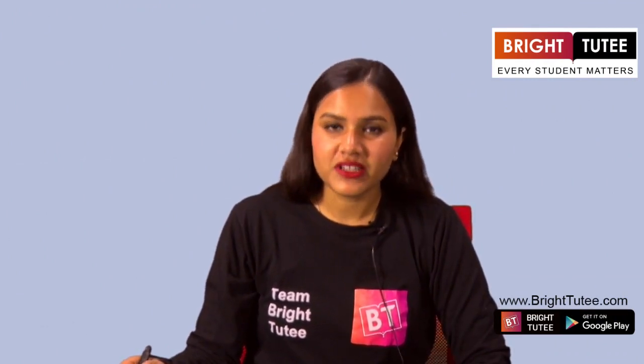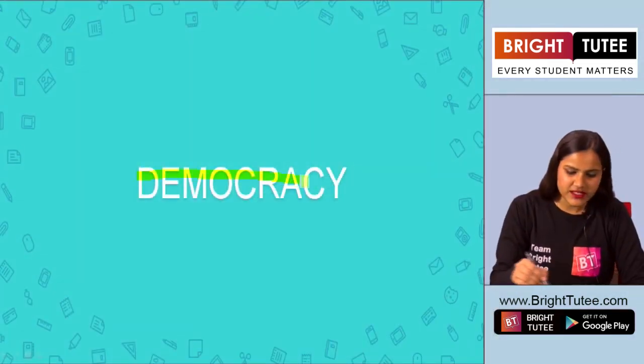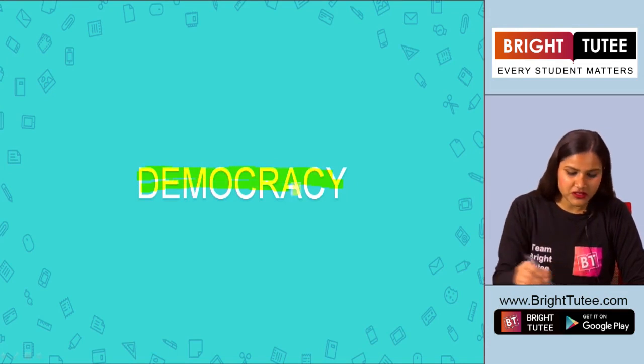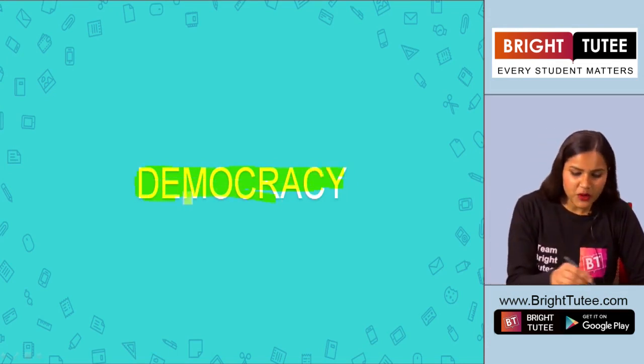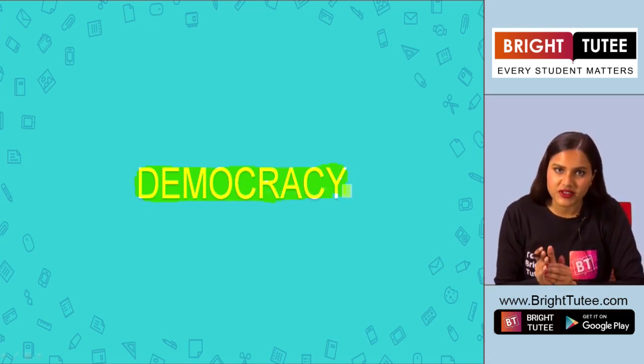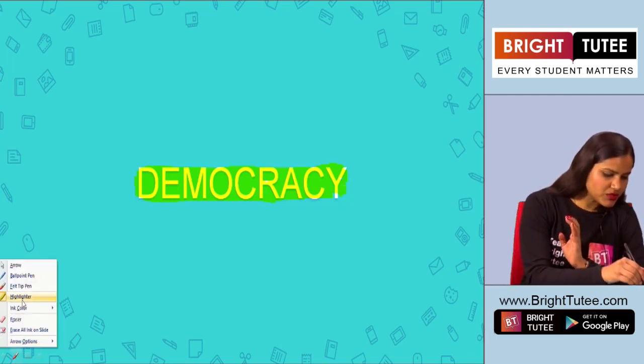Hello students, let's start with chapter number 11 of political science subject, and the chapter's name is democracy. Now students, you must have heard the term democracy somewhere, right? In day-to-day life, we all have heard or come across this term, that is democracy. Here in this chapter, students, we are going to talk about this term.